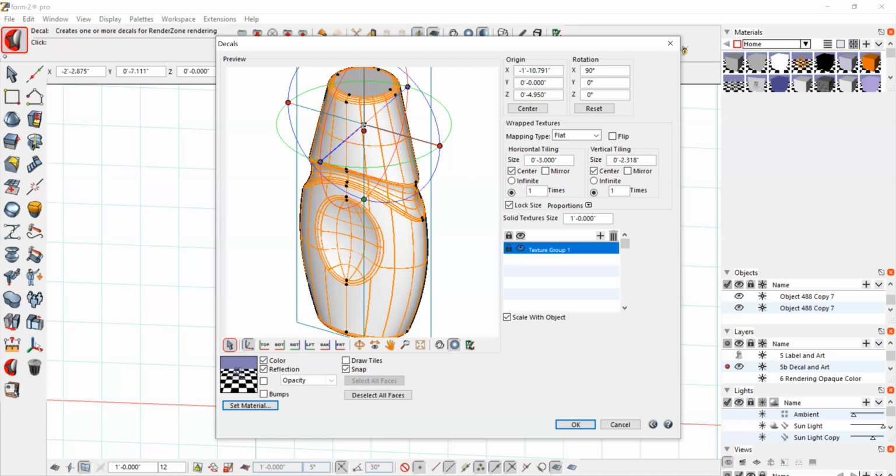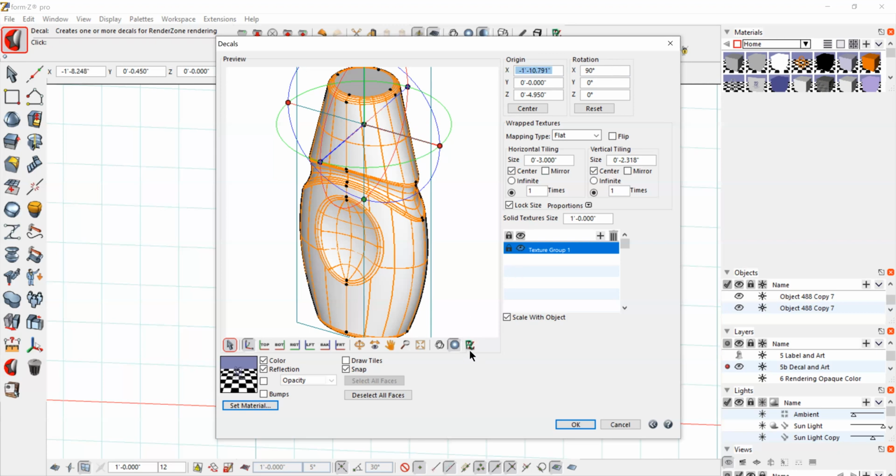And now we can select these tools to move that, or we can use our origin numbers. I know they have X, Y, and Z. It gets a little confusing. Z makes this thing go up and down. The X goes side to side, and the Y goes front to back, which you won't see in this orientation. So this can get a little challenging. You have to play with this a little bit. Once you get a feel for it, you'll go, okay, I understand. It's just allowing me to move the texture map around. Of course, again, orientation, I have it 90 degrees, so it's in the front, facing on that.